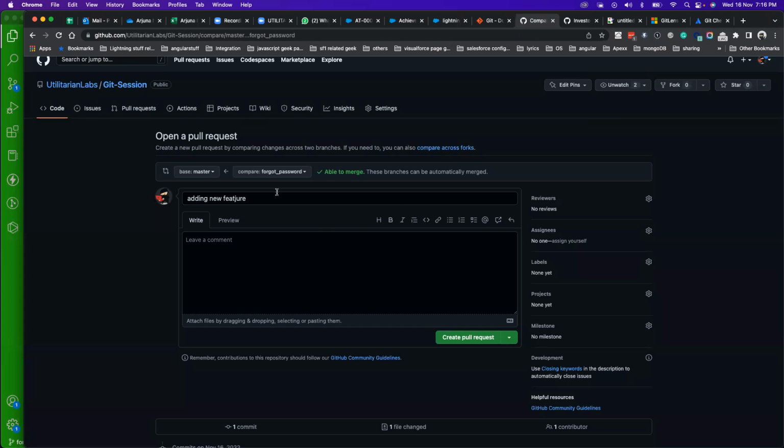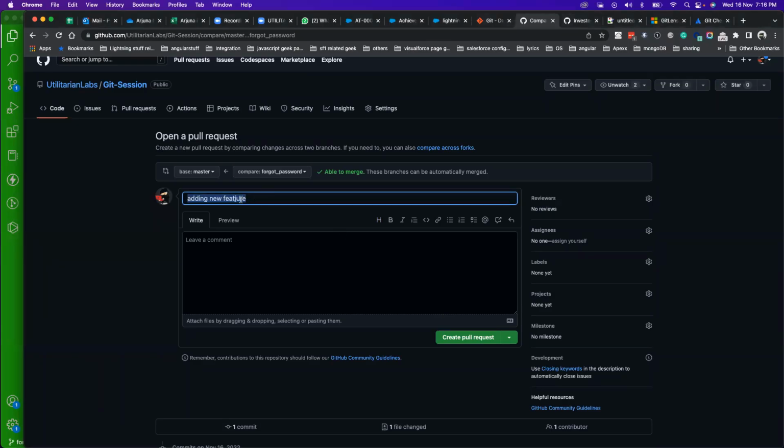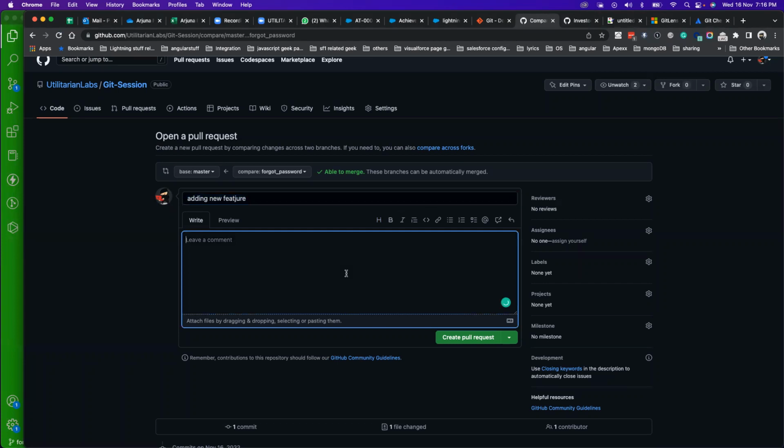So now as Vignesh, I am creating this pull request. Here I can change whatever I want. By default, this is the comment that I had given here, right? I must have given some spelling mistake, adding new feature. I don't know what this is, right? And Vignesh can also leave a comment: I have added the feature and unit tested. Please review and merge. Whatever you want, you can comment here, right? Now he can create this pull request.